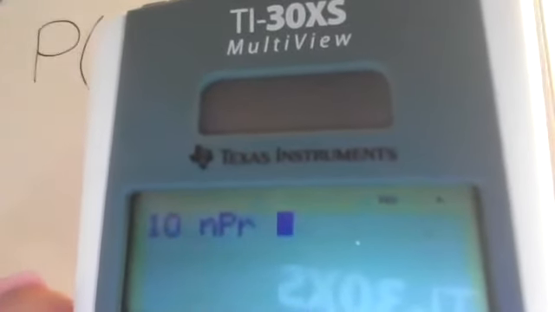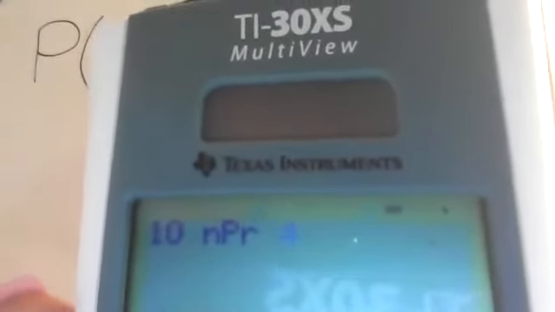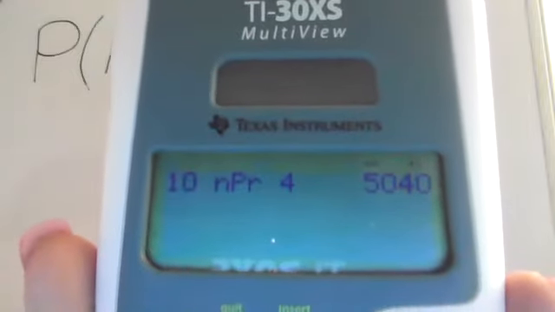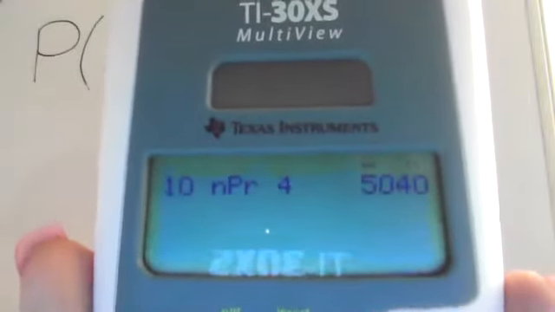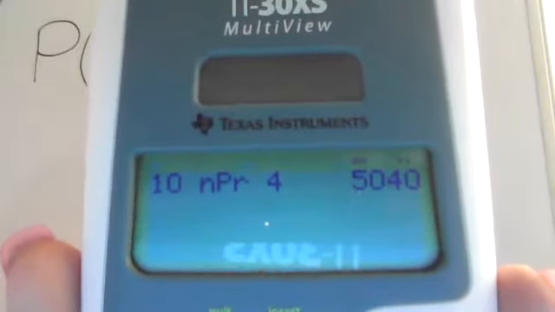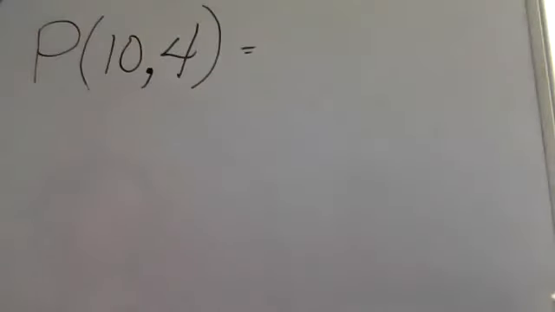And what it's saying is I have 10 things. I'm going to do a permutation with them 4 at a time. This is how it goes in your calculator. When you press enter, you get the same number without doing all the extra stuff in the formula. Do y'all see? Yes. Okay.